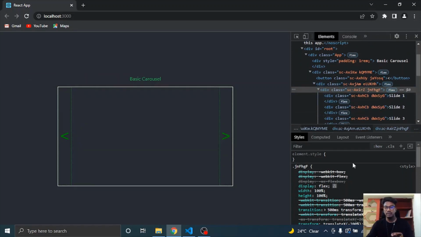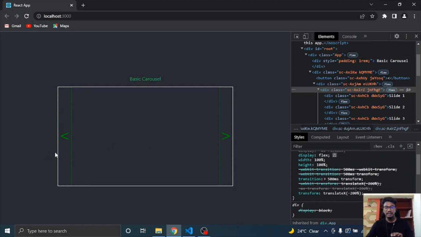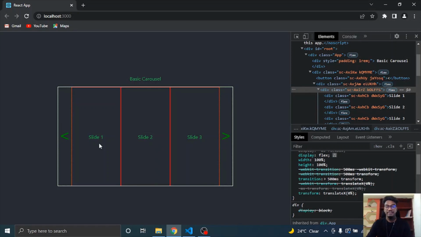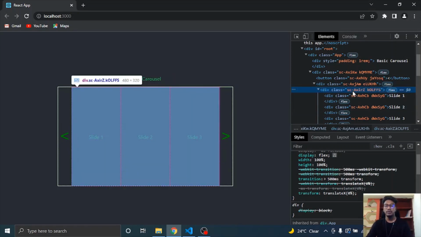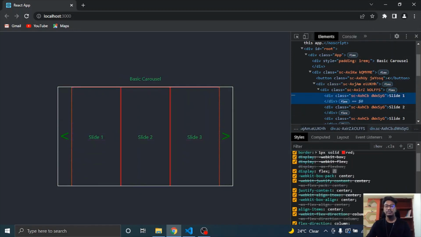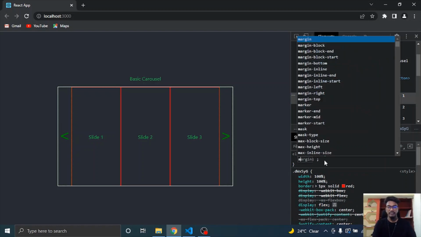So if we go to the film strip percentage, it's going till 200, and if I click on this it reached 100, and if I click it again it reached 0, and I'm seeing all these 3 slides because each slide could be 30%, and all these 3 slides are fitting in one single view. That's the reason why we are not able to see the exact behavior of our slider. So because of this we are putting each slide's minimum width to 30 rem. So if you see, this particular thing has 30 rem, and because of that I'm giving 30 rem as min width to each slide.